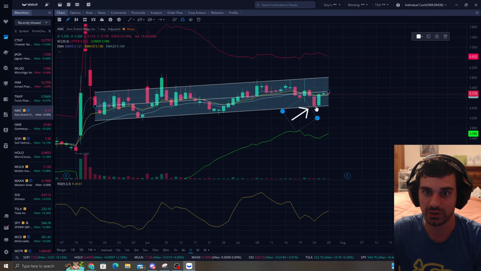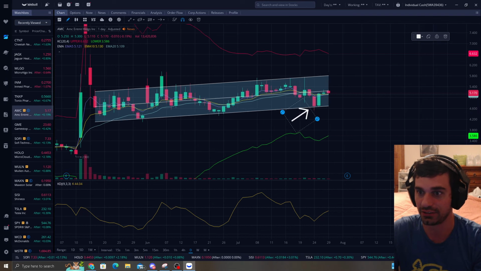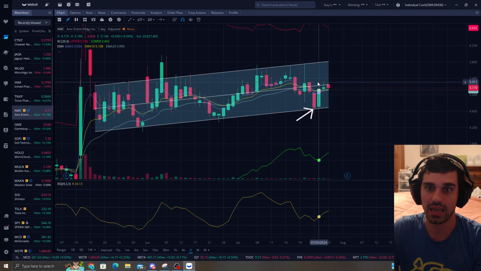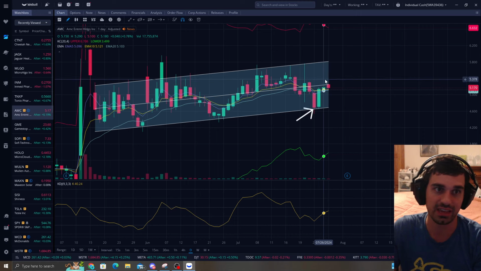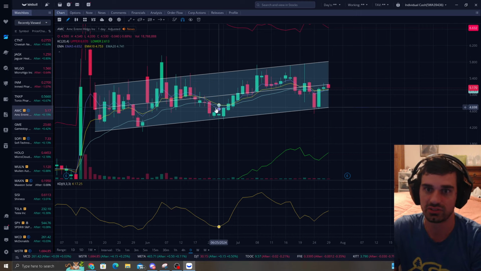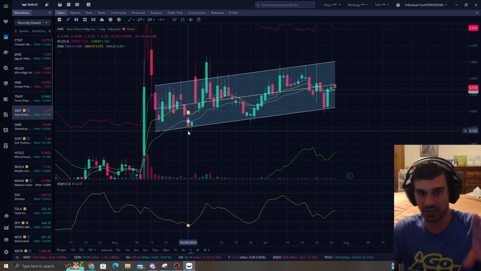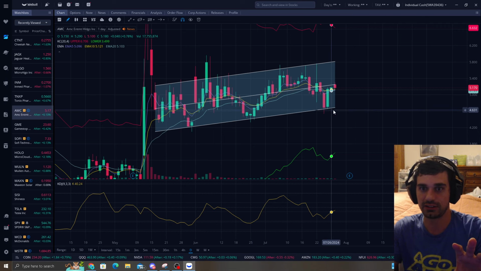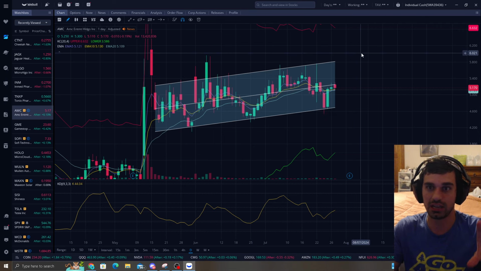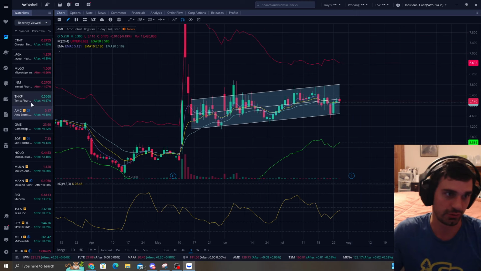When we had this touch right in here, I knew this was a nice area to buy. And guess what happened? AMC went up over 9%, a nice, solid 10% gain to go back in the channel. Both, I like AMC a little more. You can clearly see the lower highs here and consolidating up for that big move up. I definitely like those two.